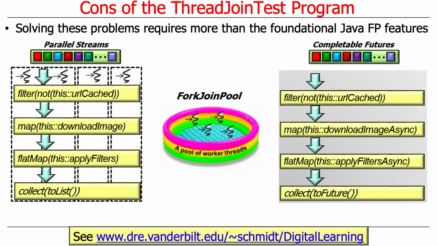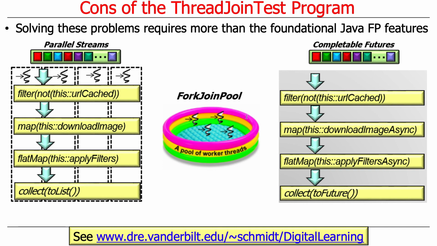And it also provides opportunities for further optimization, because you can plug in different concurrency models under the hood, at least especially for the completable futures. You can take control over the types of thread pools that are used, for example. And there's a little control you can get over parallel streams as well. So the point of this is that the functional programming features get us a little bit ahead relative to the more traditional object-oriented features, which still have their place, but they're not getting us far enough along. And so what we really need to do is apply these more advanced approaches, which will be the focus of what we'll do next.